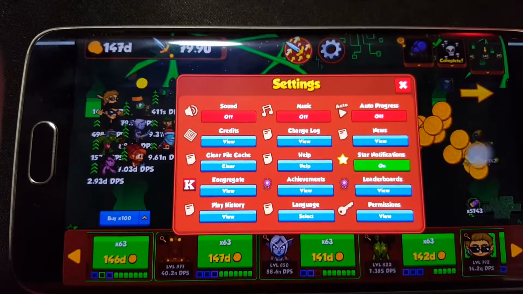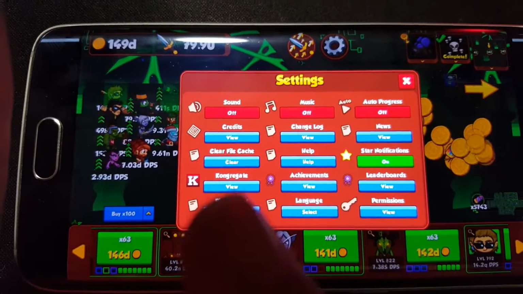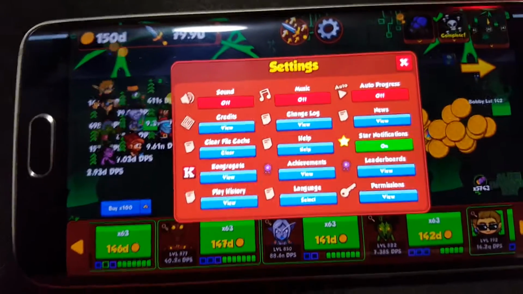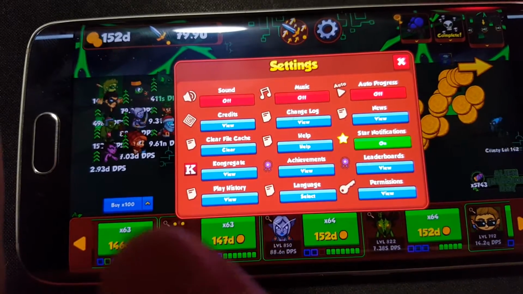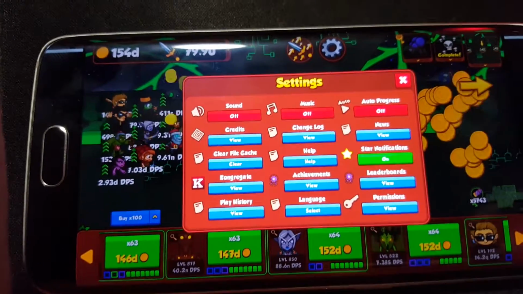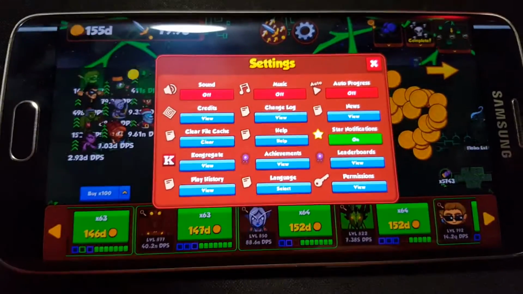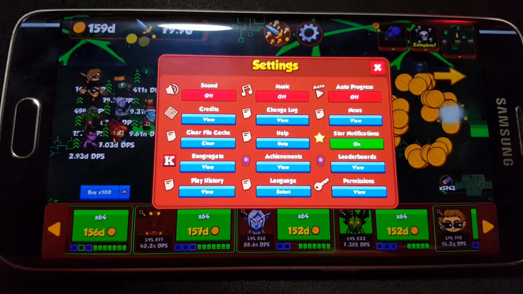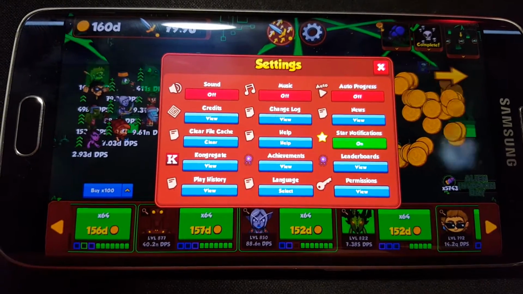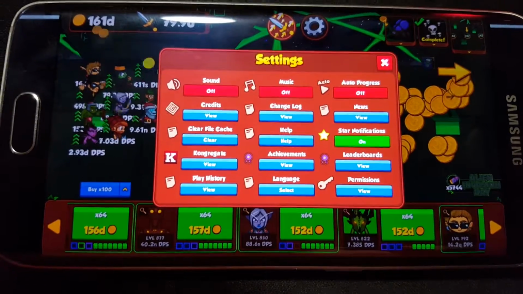Sign into Congregate, which allows you to link your account. I'll probably talk about that in my main video when I go over how I got my formation on my mobile. It's fairly easy. So for those of you that might be wondering how to do it, I'm going to make a video on specifically how to do it, because there's not pretty much any videos up. And I want to give a detailed overview as to how to actually go about doing so.